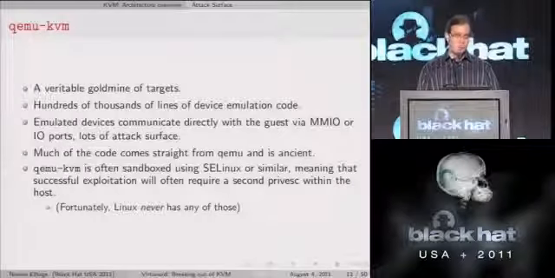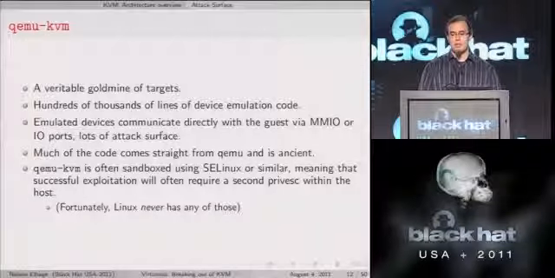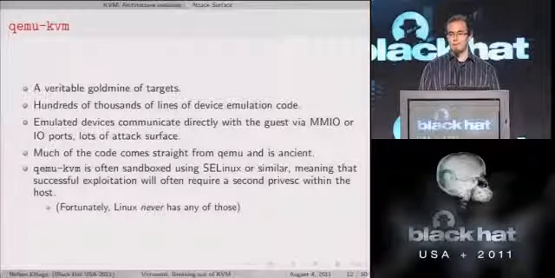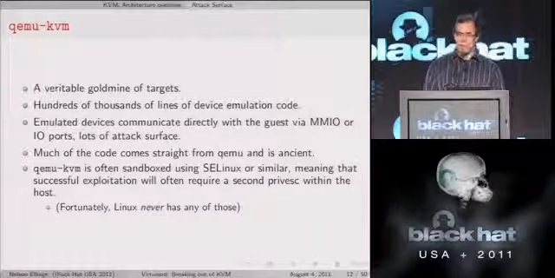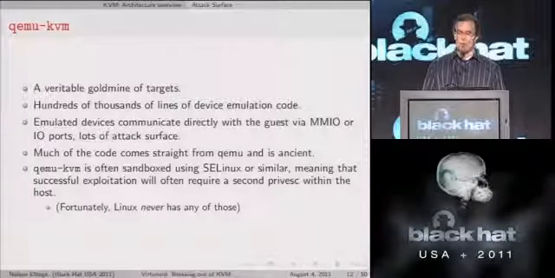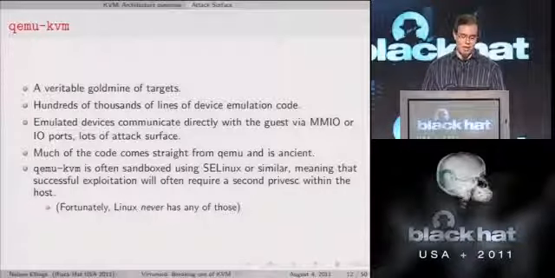And then finally we come to QEMU KVM here. And this is just a gold mine of targets. There's hundreds of thousands of lines of code here. Most of this code comes from QEMU, which was largely written by one guy, Fabrice Bellard, who's an absolutely brilliant hacker, but he's sort of one guy working more or less in isolation, building this thing, can only accomplish so much. You're going to make mistakes. It hasn't had a huge amount of peer review. It hasn't had a huge number of people looking at it. Although now that it's become more high profile with KVM, it is getting more attention.